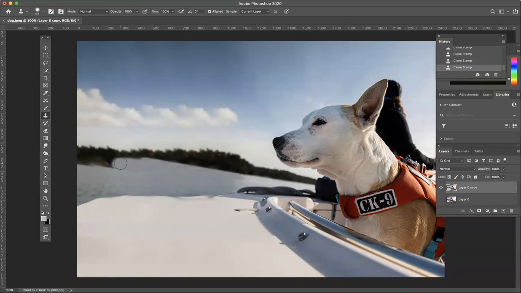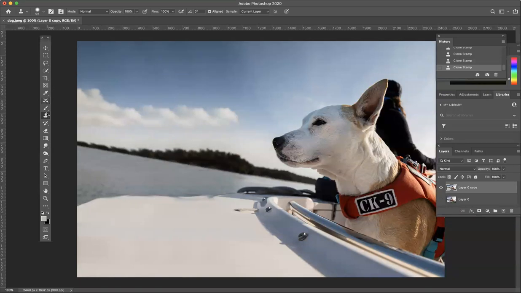And I'll just go over that all the way to the edge. Yeah, look at that. Magic.